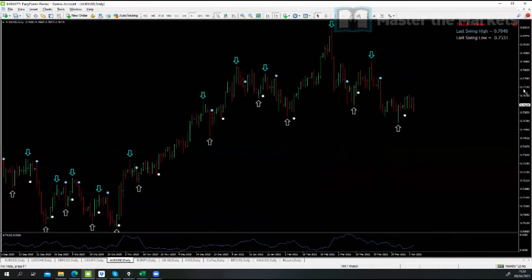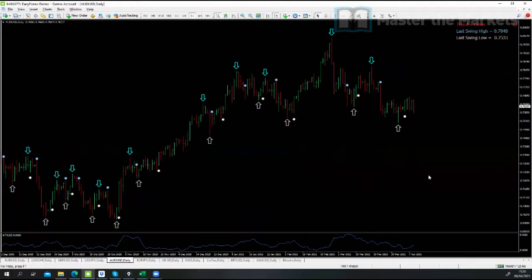Aussie dollar, a little bit of consolidation going on. A quick drop down there, but when you look, there's not massive amounts of movements. It's in a downtrend, but a little bit of consolidation going on there. So, you know, we could see a move to the upside because there is signs that it is still strong to the upside.